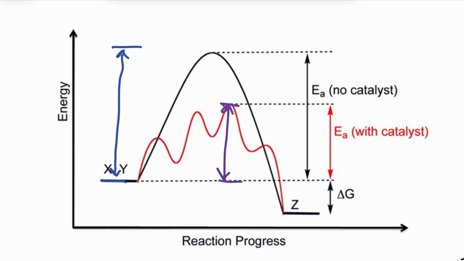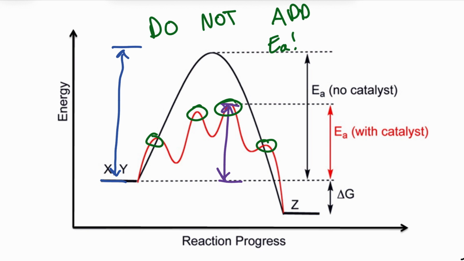A common misconception that students sometimes make is that if you have multiple humps, like for our catalyst reaction pathway, you have to add activation energies together to get an overall activation energy. That is completely incorrect. You should never be adding activation energies with one another. To find the activation energy, we're just looking at the highest peak on our graph. The highest peak represents our activation energy. Because if we've got enough energy to make it over that high peak, we've got enough energy to make it over all the lower peaks that come before or after it. So just make sure to keep that in mind.